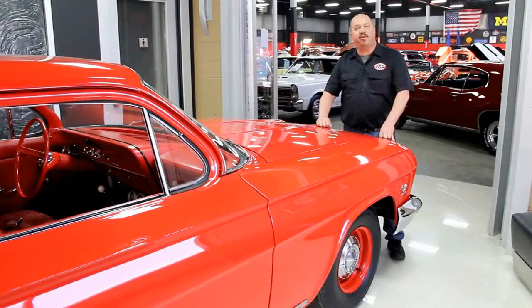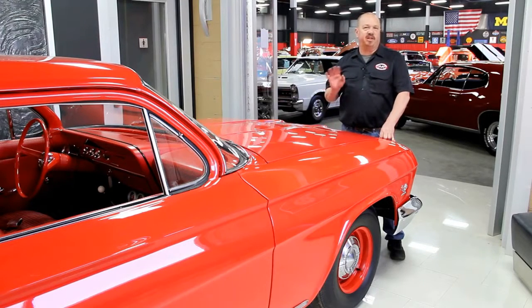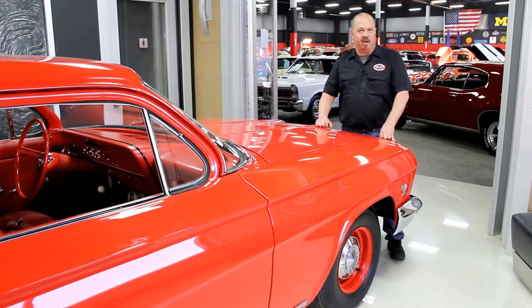Here at Vanguard, we've got over 30,000 square feet of indoor storage and over 120 muscle cars for sale. We buy about 35 cars a month, so the inventory changes quite often. If you like us on Facebook, you'll get a notification the minute we buy a car — it's one of the first things we do. We post it on Facebook and actually sell a lot of cars that way.